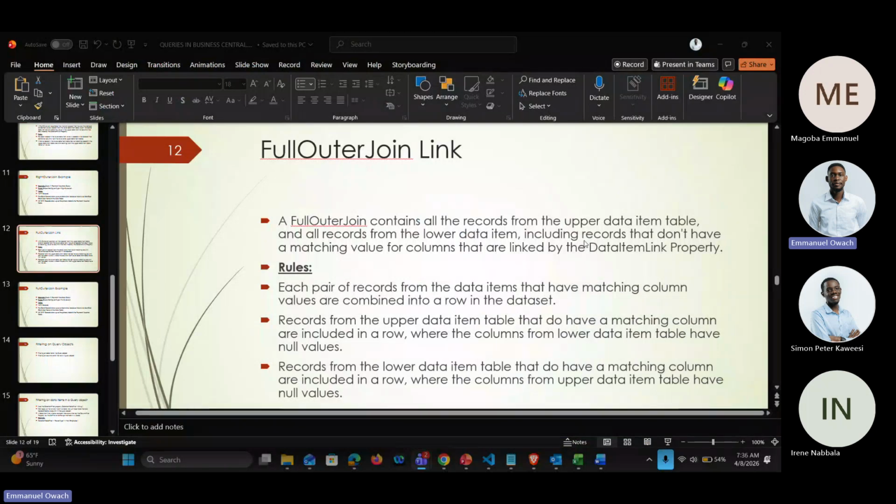If there is a matching value in the primary table, but no matching value in the secondary table, it will show values from the primary table with a null value in the secondary table. If there is a value in the secondary table, but no value in the primary table, it will show all values in the secondary table, and it will provide null values for the primary table.